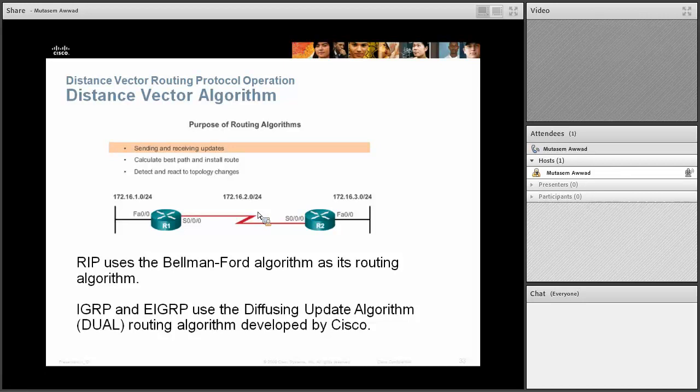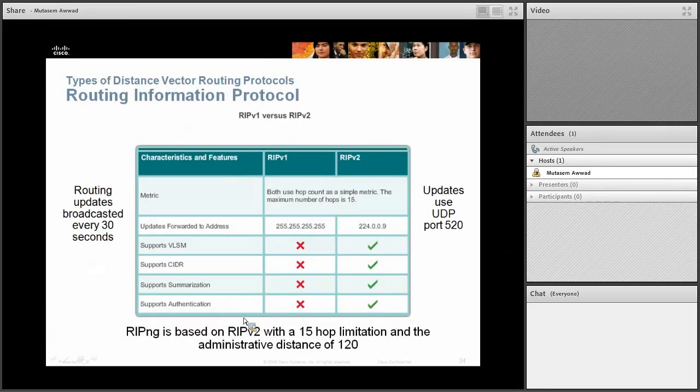Okay, RIP uses the Bellman-Ford algorithm to calculate the best route to the destination. EIGRP uses the DUAL. That's why you see a little D in the routing protocol, right? The Diffusion Update Algorithm. All right, so for Routing Information Protocol, RIP1 sends the updates on port 520. And for RIP2, they send the updates on a multicast address, 224.0.0.9.